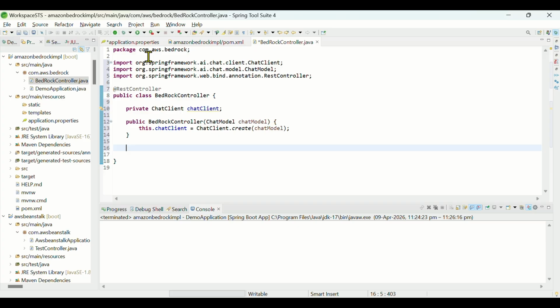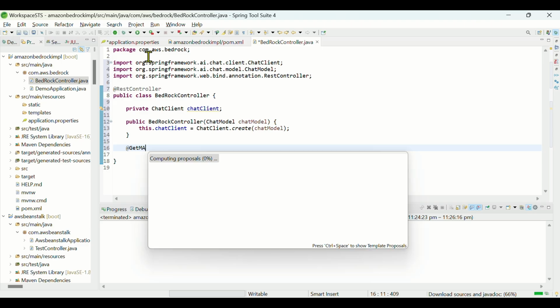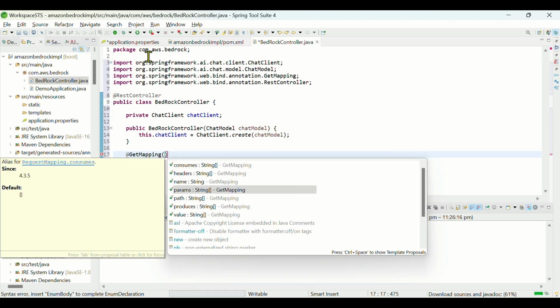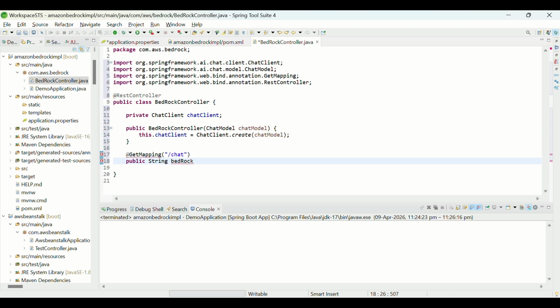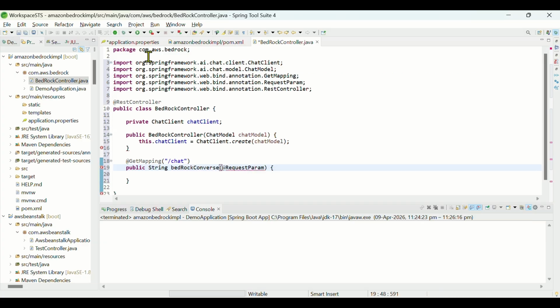So let's go and create a mapping. We'll do @GetMapping with /chat, and a public String bedrockConverse, which will take @RequestParam with value prompt, String prompt.